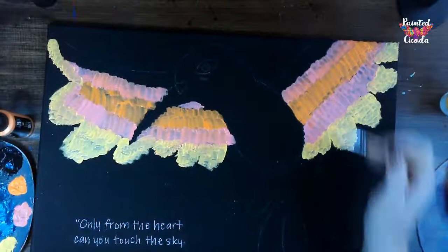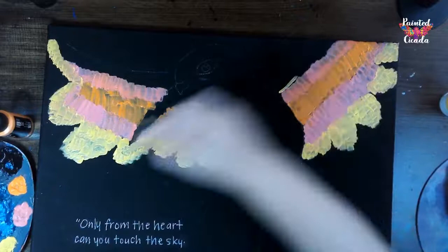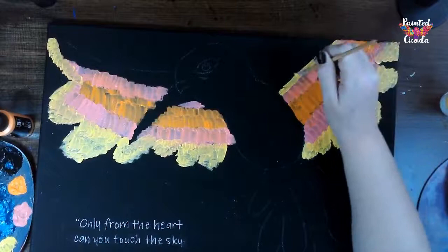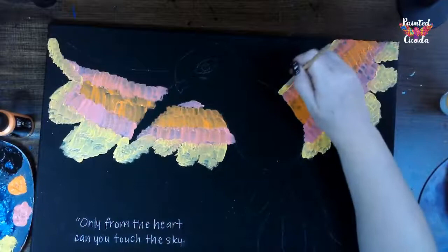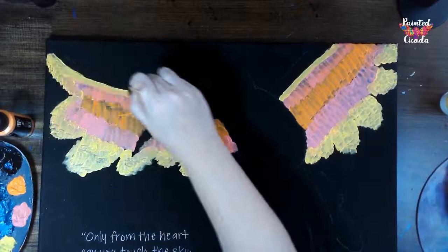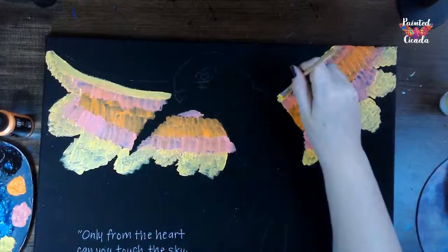All right. And then up here, on the top portion of the wing, the feather structure changes a little bit, and it'll go from those short fluffy wings to some longer feathers. So I'm just going to change the direction here and add some long lines of color right on top. Now we are just adding these base colors that are going to show through some of our top details, so not going for perfection, just setting the shapes there.